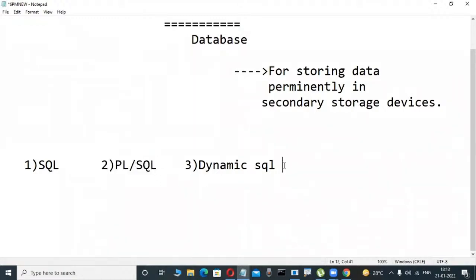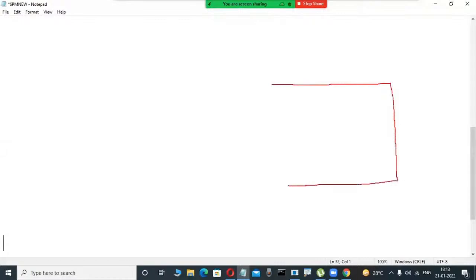If you are a first-time newcomer, how will you understand? Concentrate here. Why PL/SQL is required: just for an idea, I'll tell you some applications. Observe slowly. Daily, so many people go to banks to deposit or withdraw money. Suppose you and I also go daily; there are ATM machines.